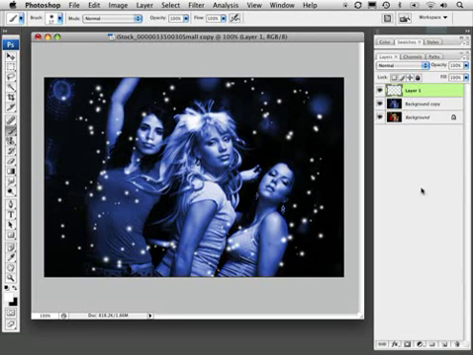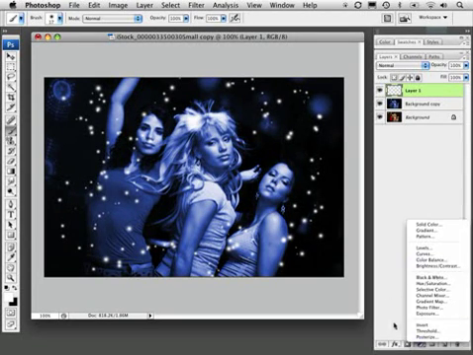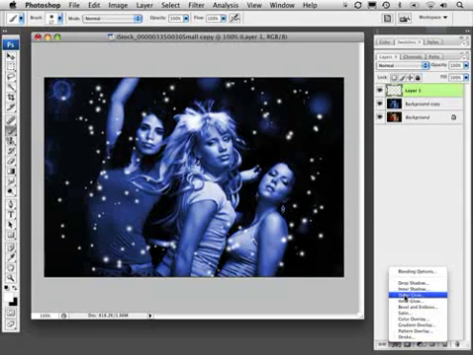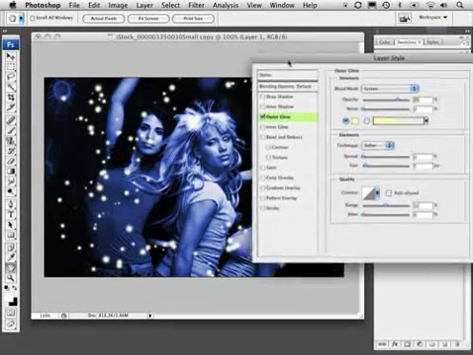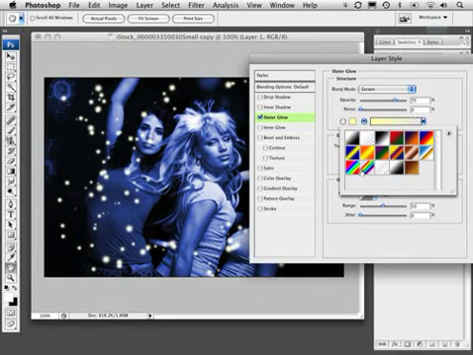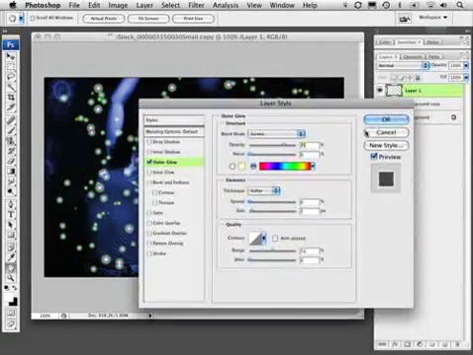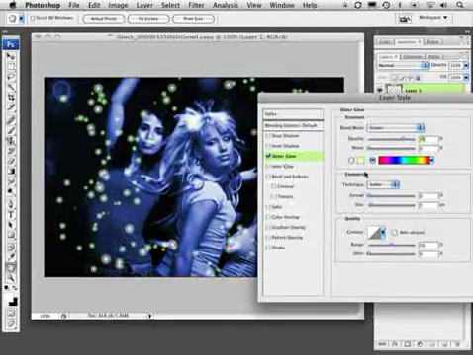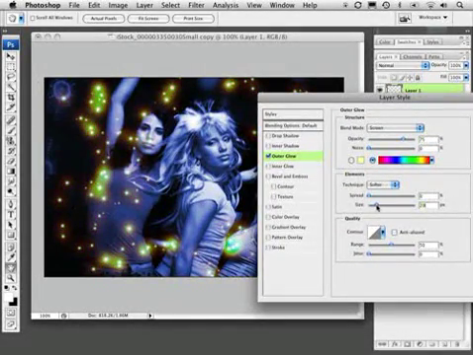So I'm going to go into the layer styles, and we're going to do outer glow. And here I'm going to go into, instead of applying a regular color fill, I'm going to apply a gradient. And let's go in here and choose something crazy. Let's do this wild rainbow here. And notice the weird effect it's giving me there. But I'm going to make it a little less intense. I'm going to increase the size considerably. And you'll notice it's giving me a lot of color variations there, almost like real lights would in effect because of that gradient.